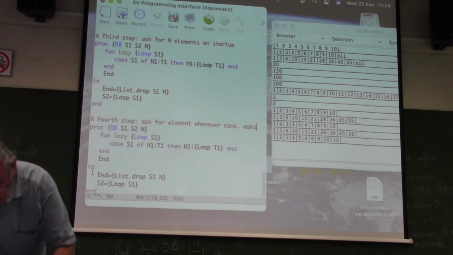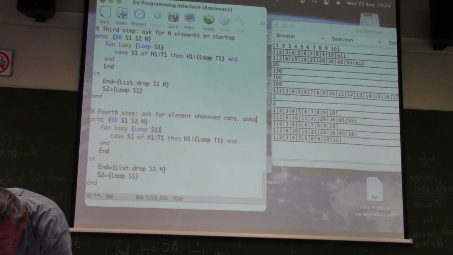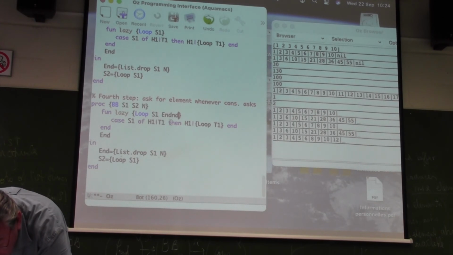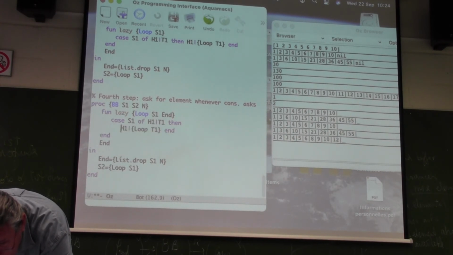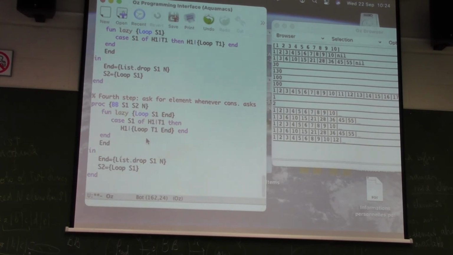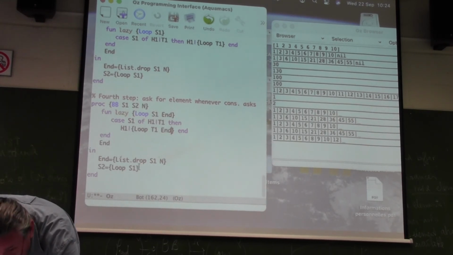So basically, I'm going to put end as an argument inside of the loop. Unfortunately, I will probably have to put this on another line, because it's otherwise going to be too long. So the loop is actually going to take end as an argument.